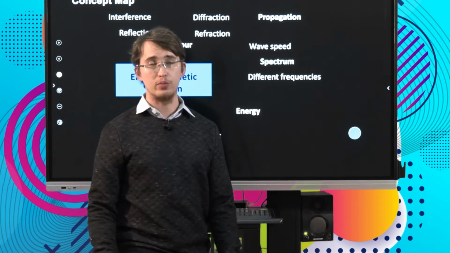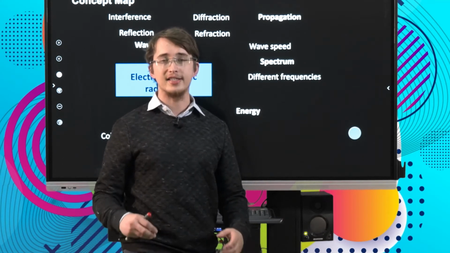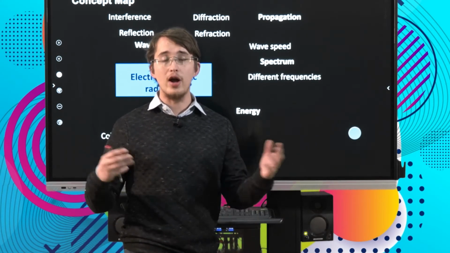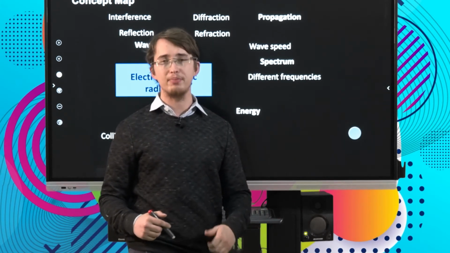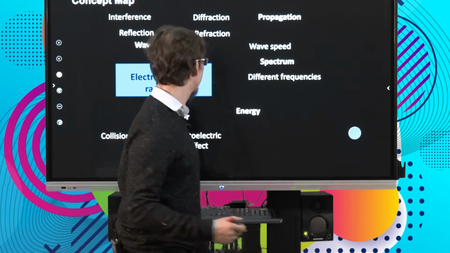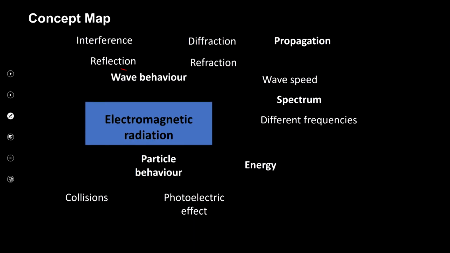Welcome back from that short break. Now it's time to have a look at how electromagnetic waves travel through or not through a medium. Let's jump back onto our concept map to remind ourselves of what we've been talking about. We've already related the behavior of waves to electromagnetic phenomenon, and we've looked at the behavior of particles and tried our best to relate it to electromagnetic phenomenon. We related the uniqueness of the speed of electromagnetic radiation. Now it's time to understand how it propagates.